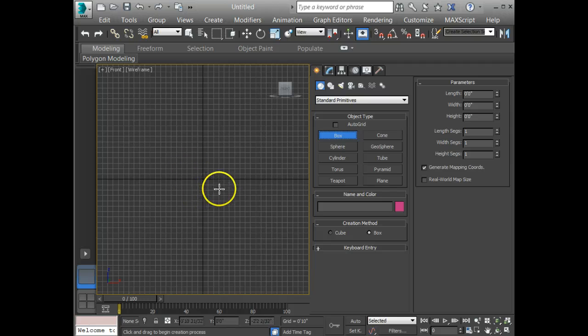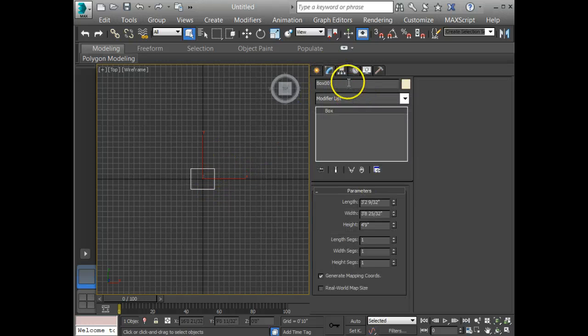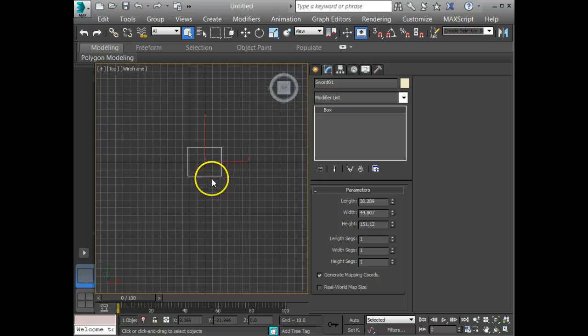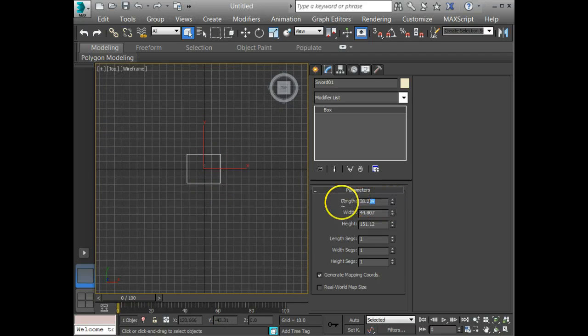So let's actually switch this to our top view. We'll go ahead and draw a box. We're going to name this Sword 01. I'm going to make sure that this is a perfect square box.